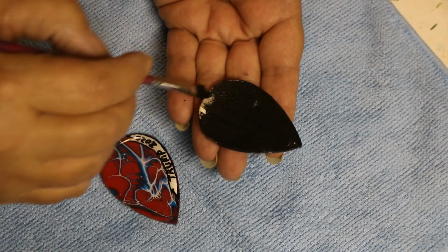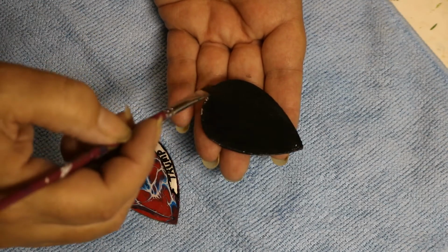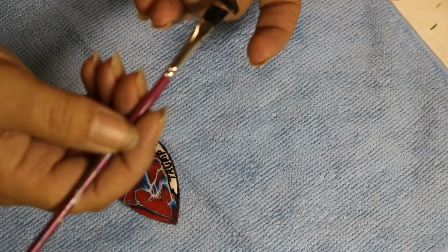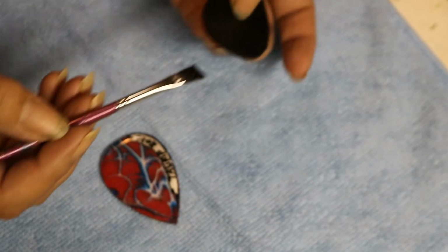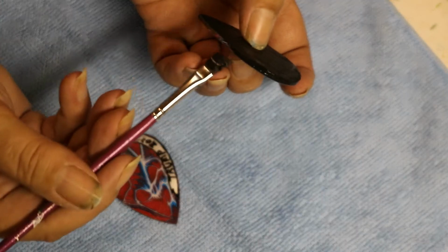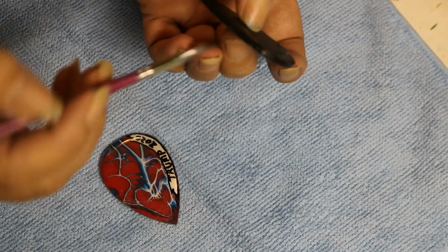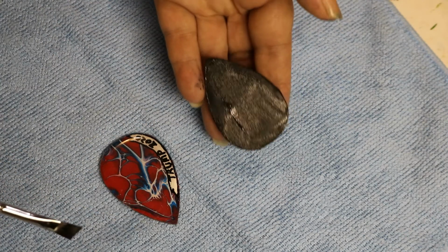I need to find a bigger brush, don't I? I'll make it nice and smooth. And I also go around the edges. You want a nice finished look. Also take a white paint pen, a fine point, and I sign one of them near the top. Just let them know who made them. I always sign my work, and it's kind of like a mini painting.